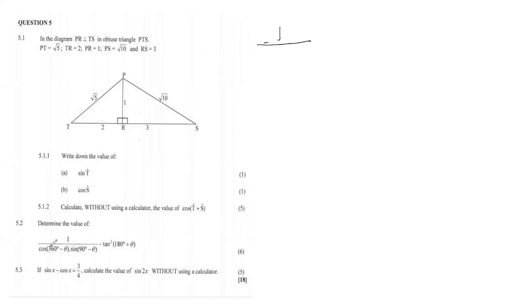So okay, if we are to solve this, we know that cos(360 degrees minus theta) represents the fourth quadrant. How is cos in the fourth quadrant? We say it is positive. And then how is sine in the first quadrant? But note that this represents a cofunction, so our sine here needs to change to cos, right? And we know that sine in the first quadrant is positive, therefore its cofunction would also be positive. Now here we have tan in the third quadrant. It is positive, so this will come out as tan squared theta.